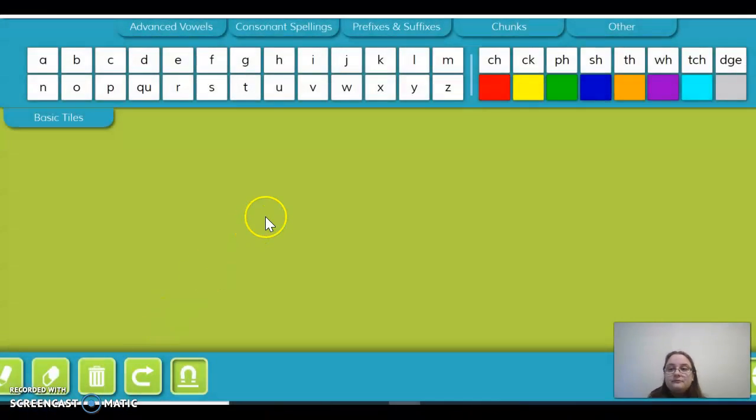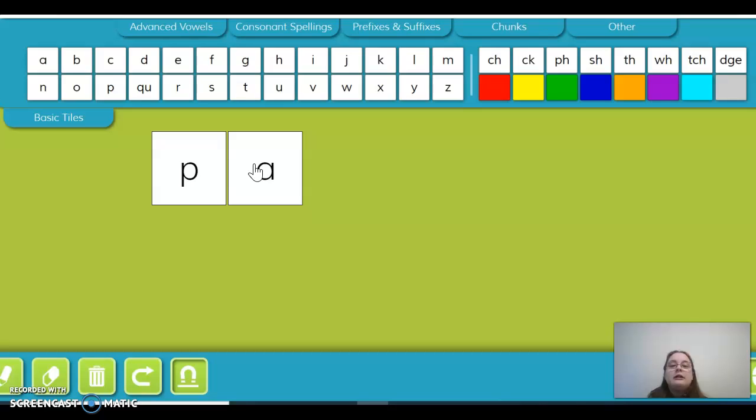So now we're going to practice spelling those words. So we have P, which is our P, A, which is our short A sound, which is just A. And remember, the k sound on the end of words is normally spelled CK. So we have 3 sounds in the word pack, but 4 letters. Make sure that you notice that. So that means, remember, that some sounds are spelled with 2 or more letters. So we have p, a, k.